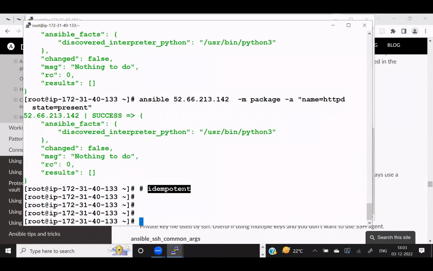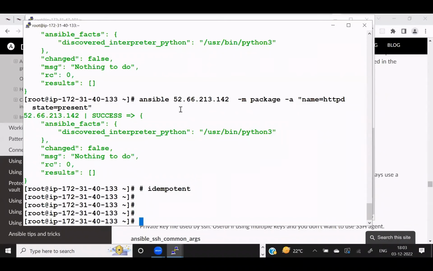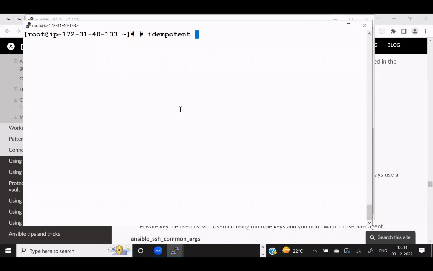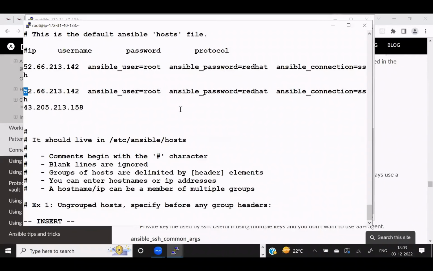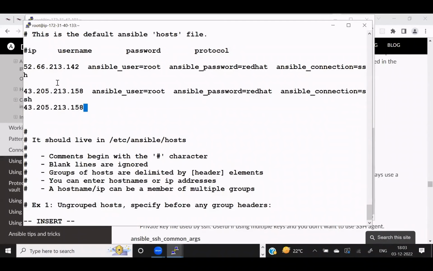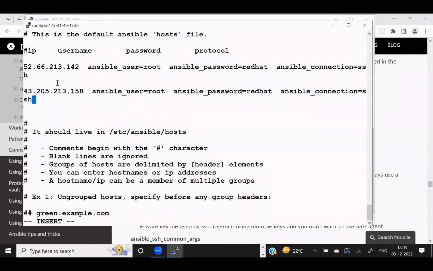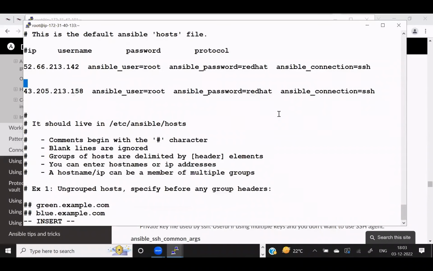Okay. So finally, this command I explained to you already in my last class. I will explain it again one more time. We'll create some great projects today. But I'm using this command to test our setup. And let me do one more small thing. I'll again go to my Ansible inventory node. I'll do the same setup with this IP also. Let me copy and paste this command. And here I'm going to use this IP address because this IP also has the same user and password. So let me take this IP and paste it here. Now both inventories have been completely done. Okay. So according to Ansible, we have 2 inventories.